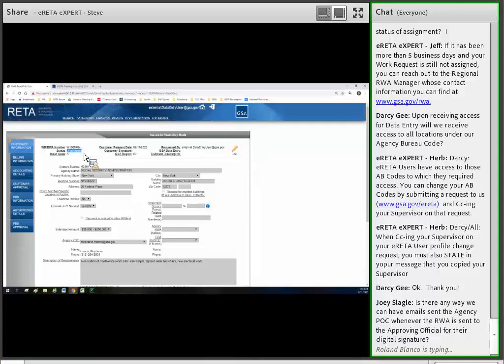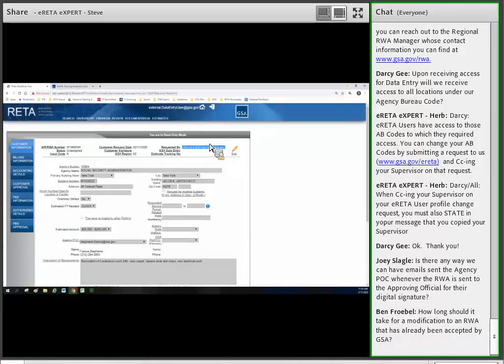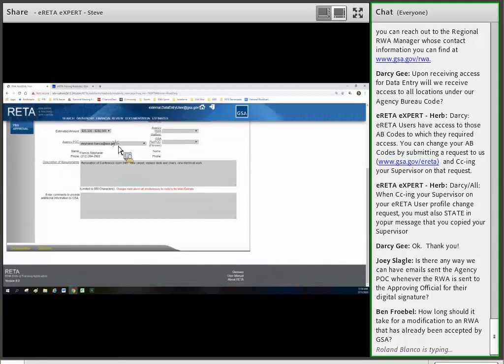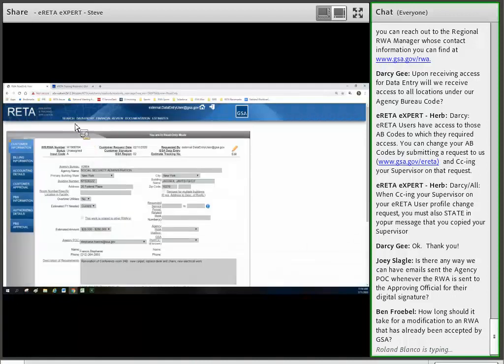And that communication notifying you of the project manager will go to the person who submitted this work request in the system. Again, this funky name is in our test environment, but this would be your name if you're a data entry user. And it would also be sent to Stephanie, in this example, as the point of contact we identified when we were entering the work request. So those two individuals would be the first two notified of the assigned GSA project manager.